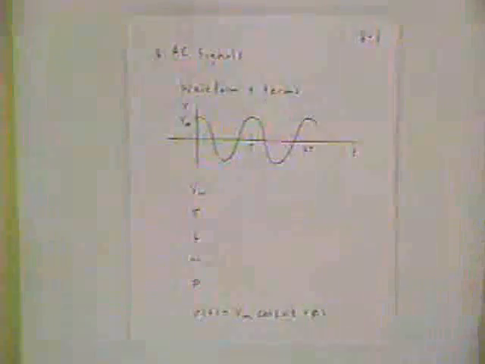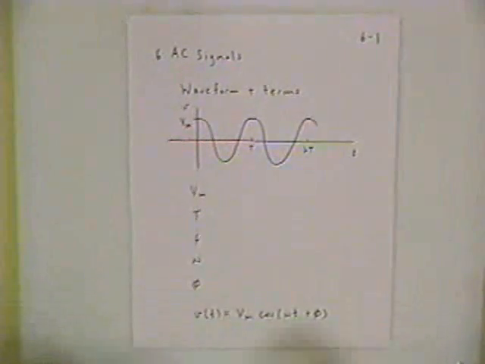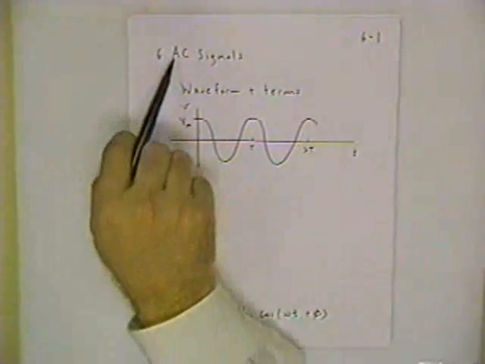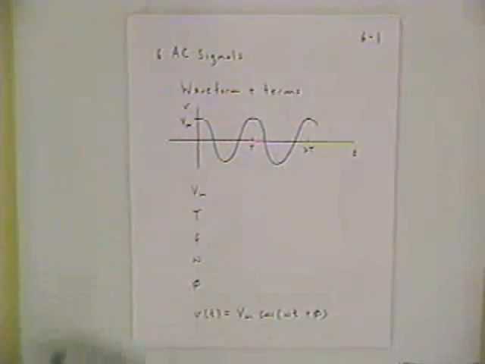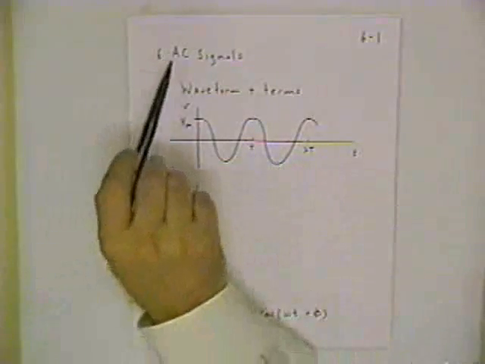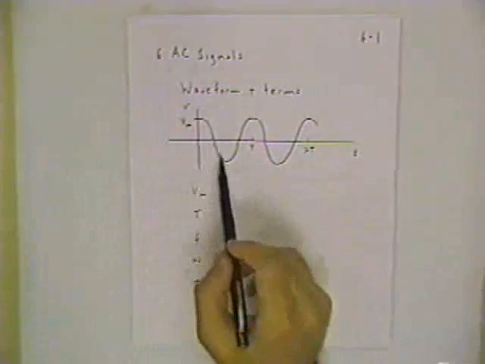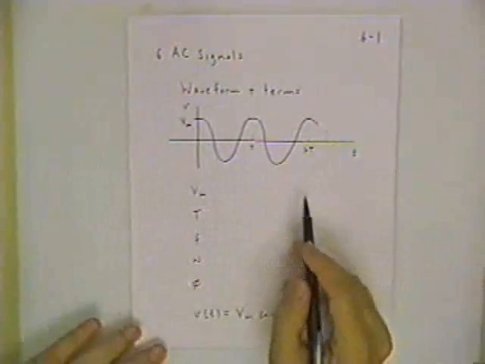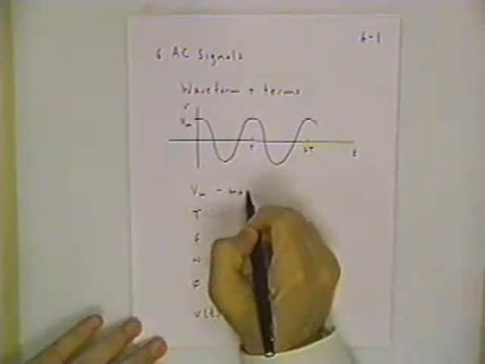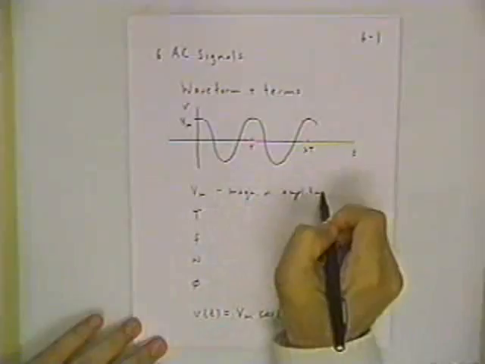Next topic to move on to is AC signals, and then we'll be looking at how AC elements are handled in circuit problems. An AC signal, as you may know, refers to alternating current. So if this happened to be a current, it would be alternating between positive and negative values. The nomenclature now applies to an AC signal, whether it's a voltage or a current. You have this basic sinusoidal oscillation. Vm is called the magnitude or the amplitude. You'll see it referred to in both ways.